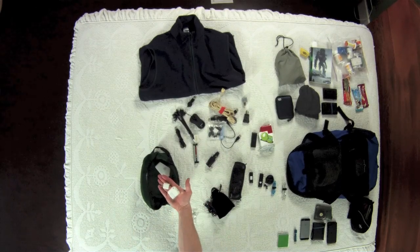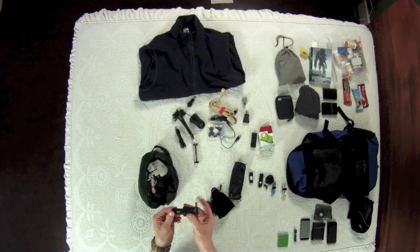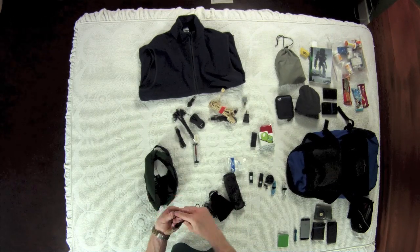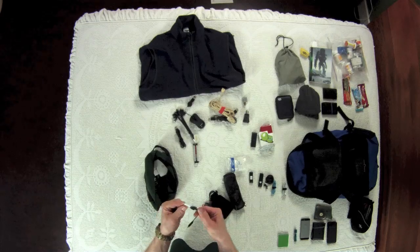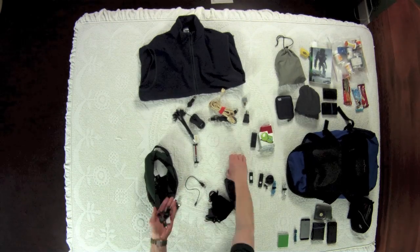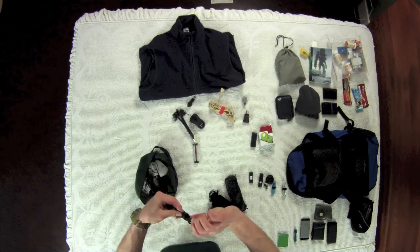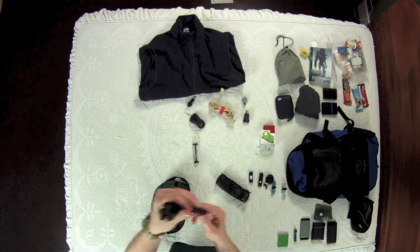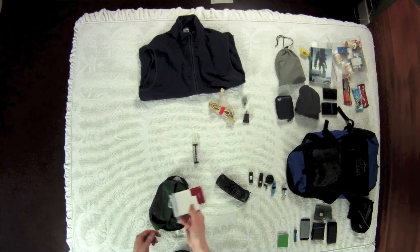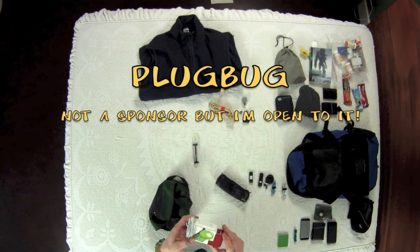A variety of power supplies. Here's a hands-free headset. We've got a car charger, a combination wall charger. This is a multi-cable with a variety of different plugs and adapters for one end of it. This USB cable has 8 different ends for every conceivable kind of plug. This is a retractable mouse. We've got my laptop charger with a plug bug 1 amp USB port on one end.